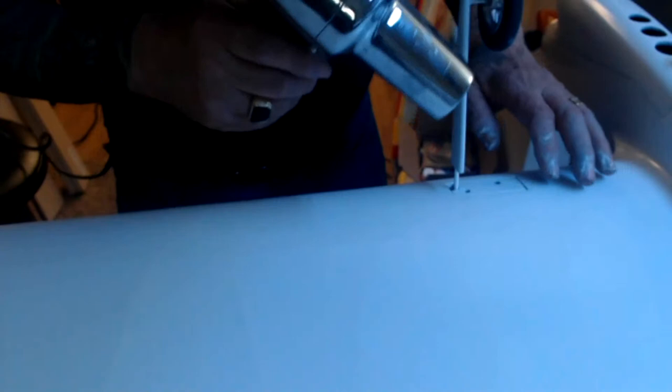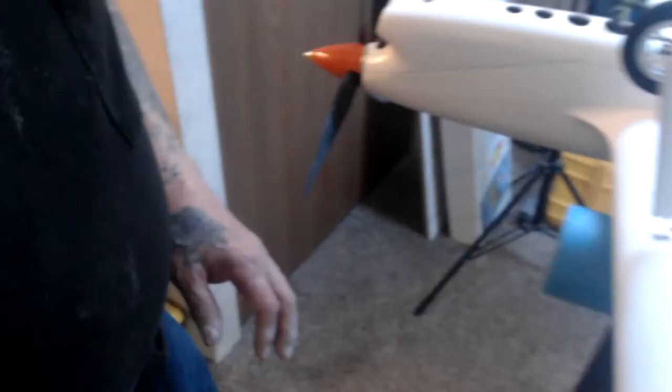Pretty hot. And let me see if I can turn this and get you a better view of what exactly is going on here. What the heck, I'm all tied up. Oh man.